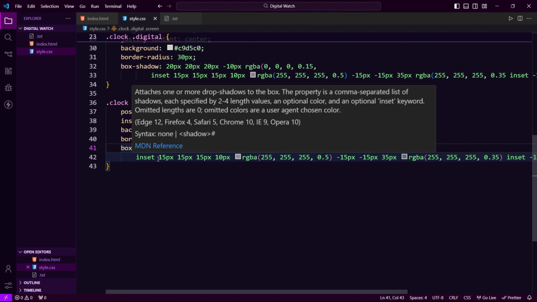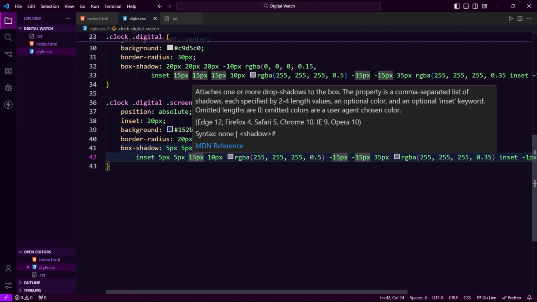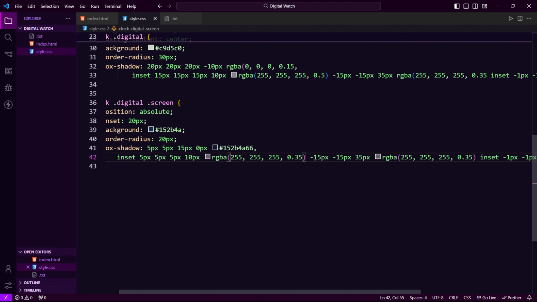We have to give inset of 5 pixel, 5 pixel, 5 pixel, and we have to give RGBA of 0.35. Okay, now let's go ahead.